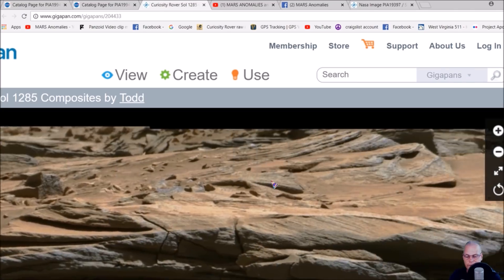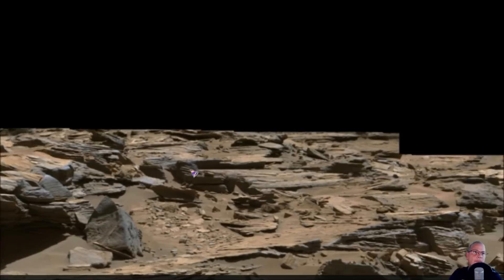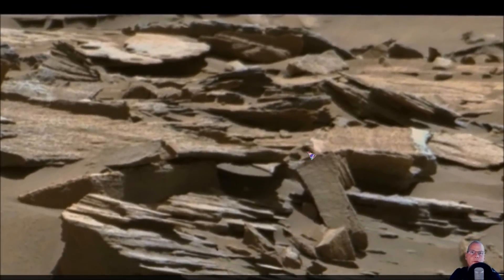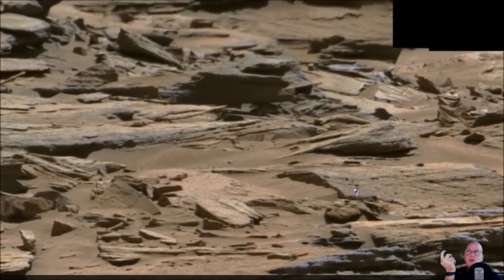Now I want to show you some other oddities I found. Let me make this full screen so everybody can see it well. Just weird things sticking out of weird things. This item here has like two holes — one bigger, one smaller. Notice how this particular object has a concave end to it, looks like a hole drilled. You can see this piece goes down to the flatter bottom part, but part of it is tan and part of it is white — how does that work? Look at the way these things are spaced apart: one, two, three.